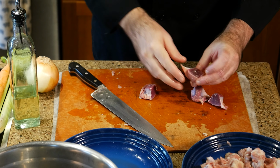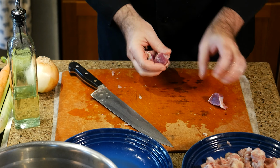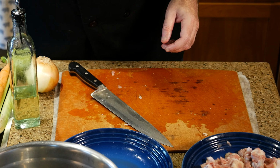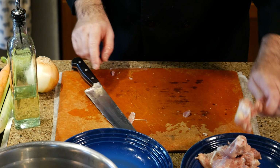So now this is the gizzard. This is nice and meaty, and I'm actually going to be putting this into the stock too. So these don't have to be cut. I'm not going to cut these. I'm just going to put these in the pan.